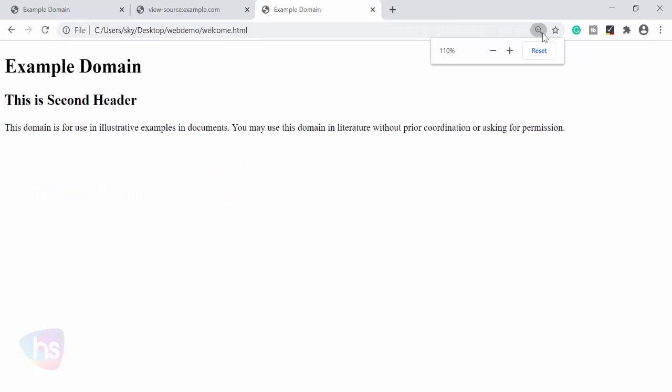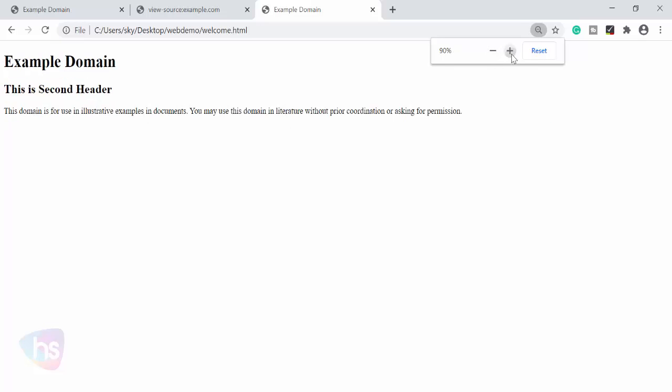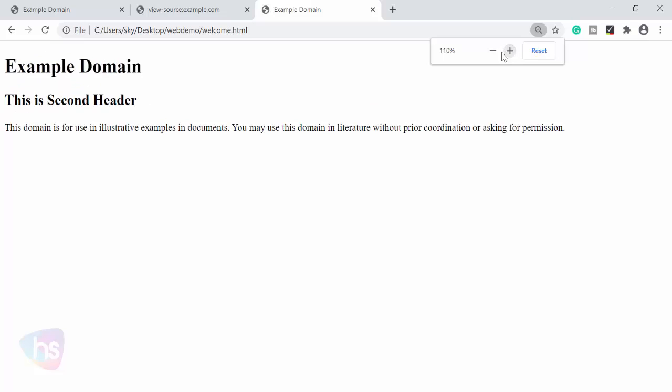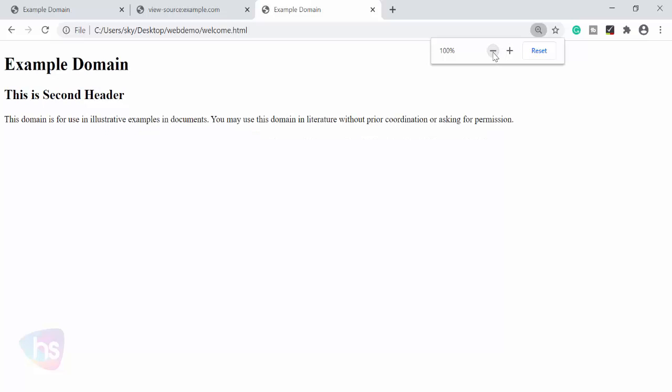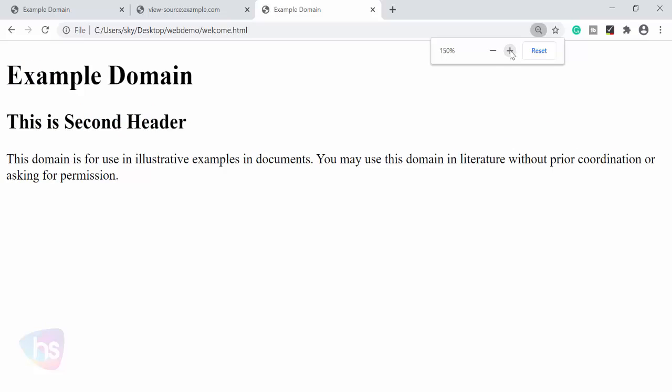I am using a 200% view here, making it bigger so you can see. This is the screen displaying in a window. If you zoom out it gets small, and if you zoom in it increases the font size and the visibility of the web page. Normal is 100%. Make sure that when you are applying, 100% is the accurate view to understand exactly how the page loads. Increasing is only for your convenience, but take the final decision at 100%.